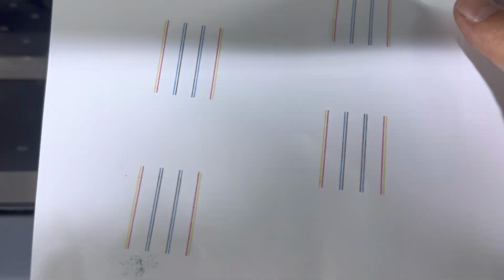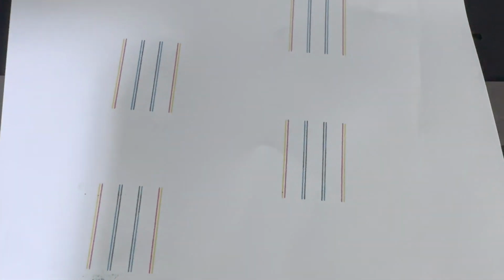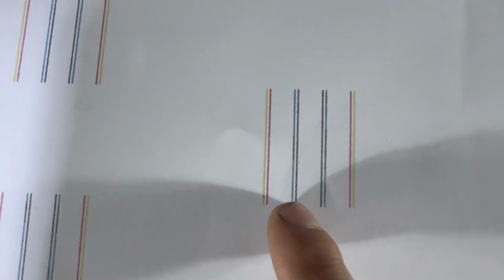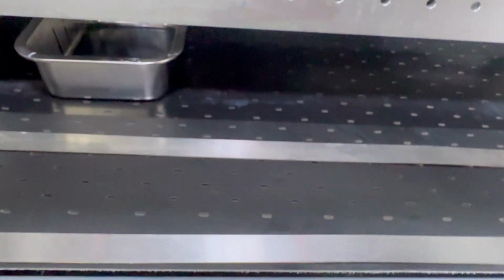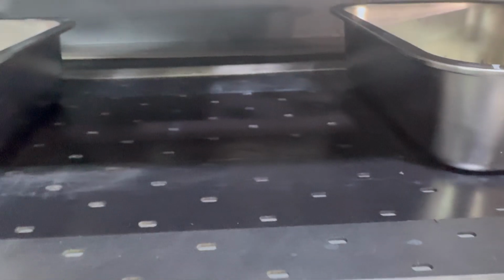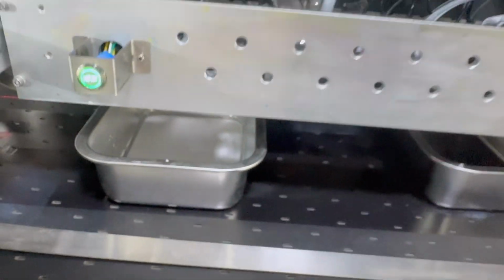So here, for example, we get a flush like this. We can see all channels are okay, just the two black channels are mixed with cyan ink. It's not pure black. So this way we need to do a big flush. We put the tank at the bottom of the printer head for white and for color.